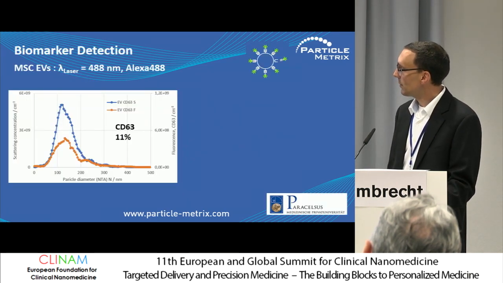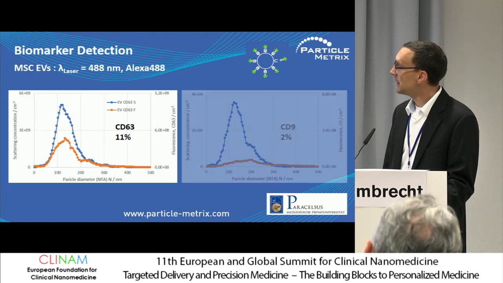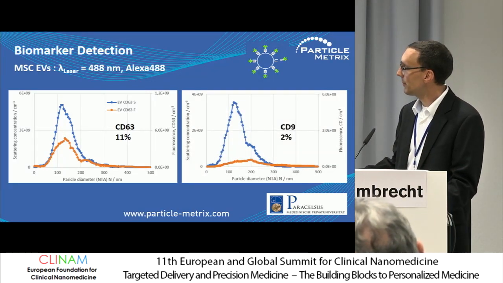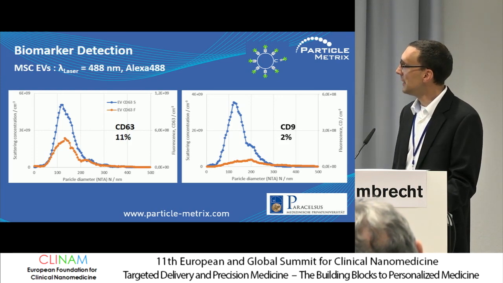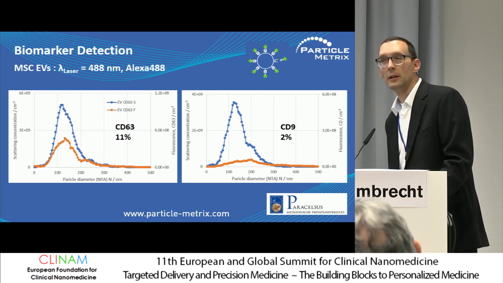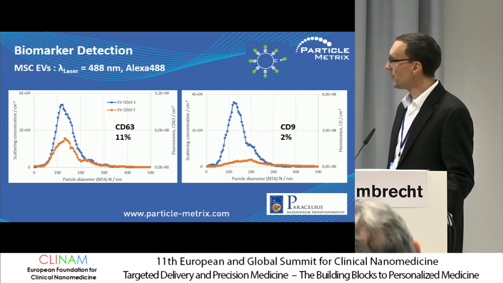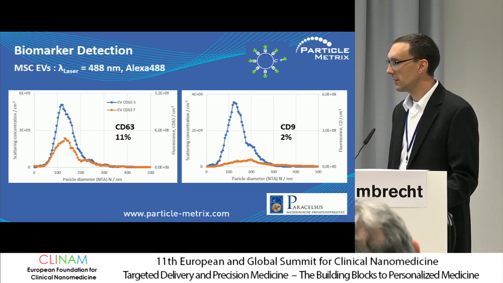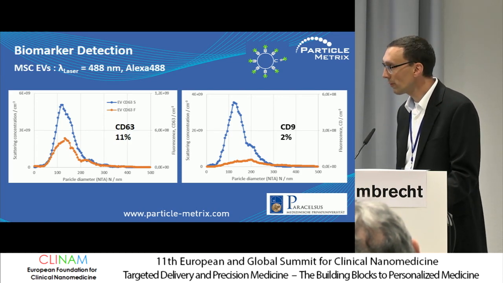So this was done with our project partner in Salzburg. Basically, those were MSC-derived EVs, and with the help of different directly labeled antibodies in sequence, first we measured the CD63 concentration and then the EVs bearing CD9. And so we get, I would say carefully, a kind of phenotyping of the surface.